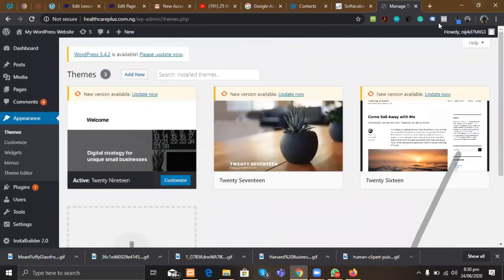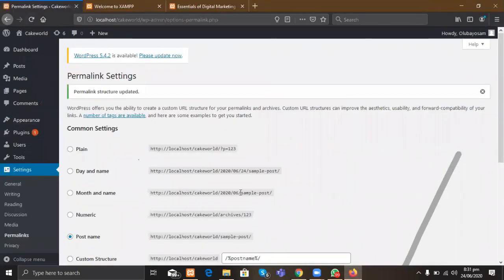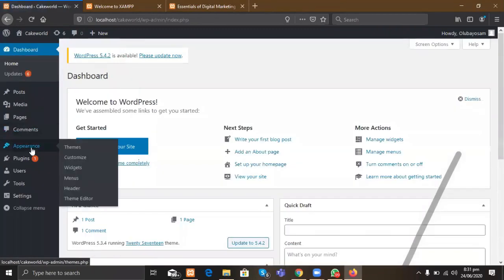Let's go back to our localhost. Can you add the theme? Let's see how you add it. Okay, if I want to add a new theme. I think I still want to show you guys some few settings before I add a theme. Before I go to adding a theme, I don't think I saved this.